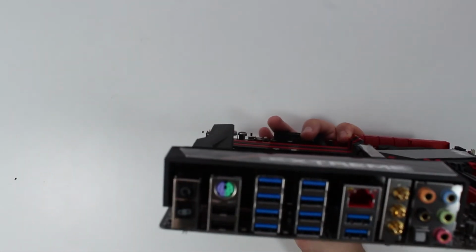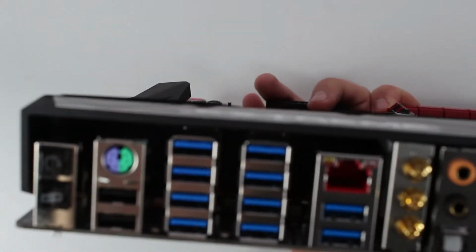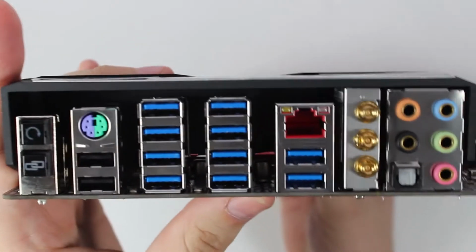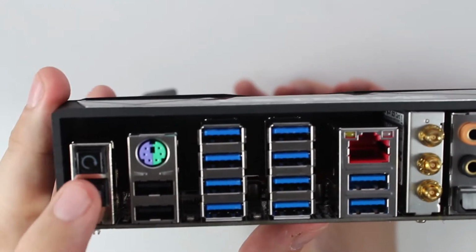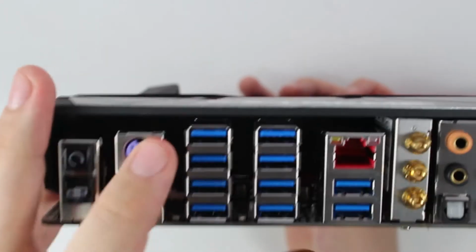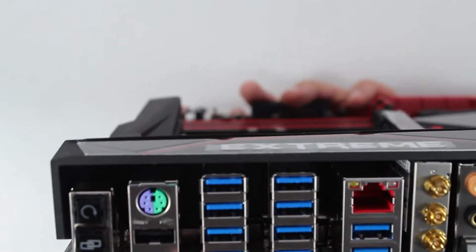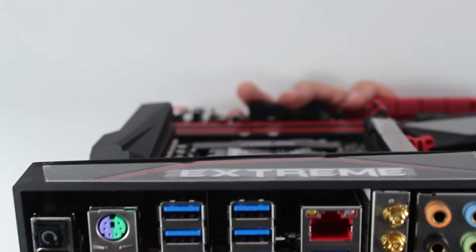Now I will try and focus this. So you should be able to see that okay. And here you can see all the different things that it has. You have the ROG Connect button, and I believe that's a clear CMOS button if it's the same as before. PS2 connector with 2 USB ports. I'm not sure which one's the dedicated one, but one of these is associated with the KeyBot button, which we'll talk about when we get around to it on the board.